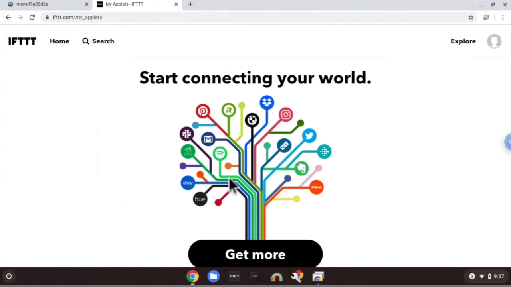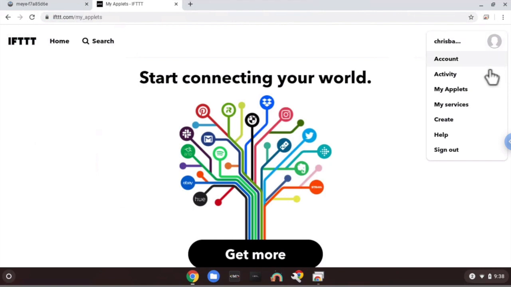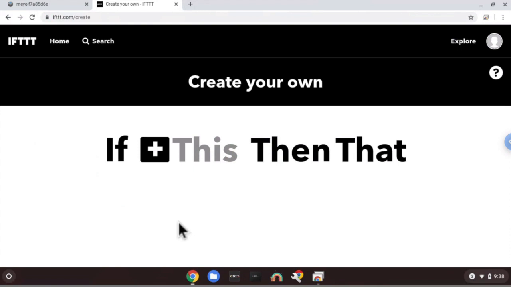So what's happening is we're using a mechanism called webhook, and what it does is that the Motion Eye system sends a web request to enact an applet on the iftt.com website to then send you a notification through mail. Let's create an applet first. If you go to the profile picture on the top right corner of your screen to create, you can create an applet. This is a really easy website to understand.